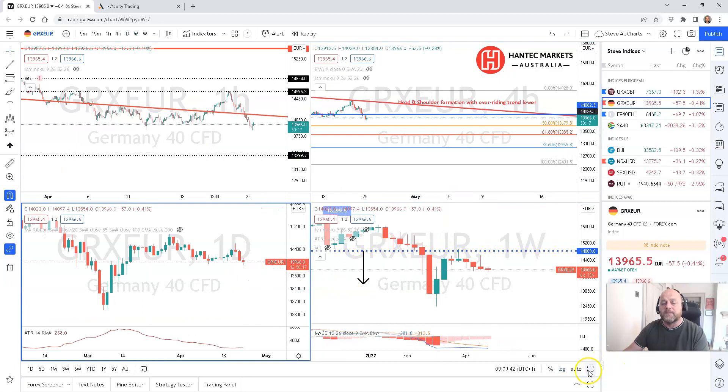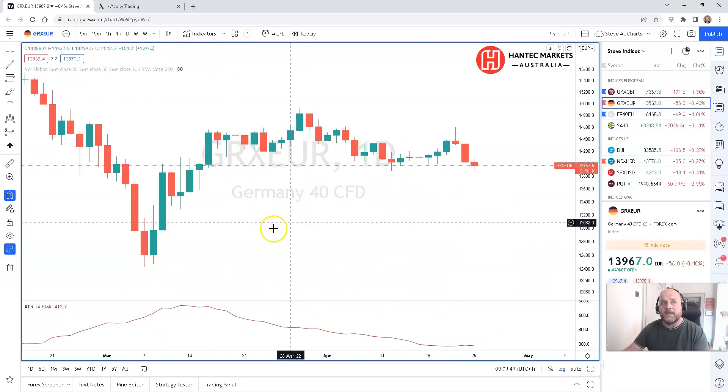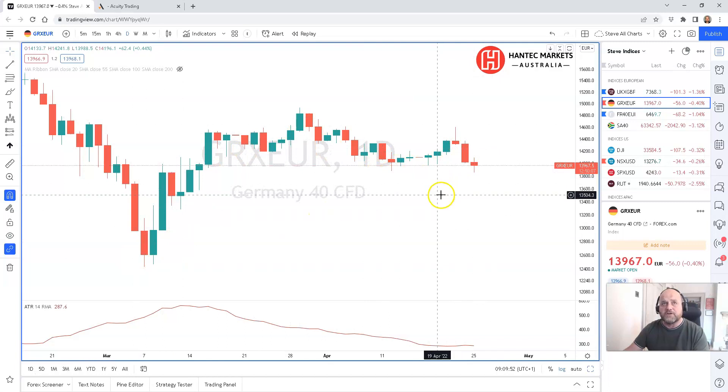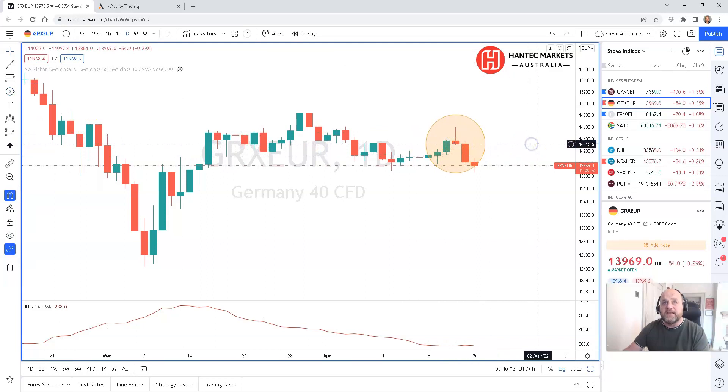We'll drill down onto the detail in a second on the shorter term chart. This is the daily chart and as we can see, we've got a nice topping formation in this correction. The four hour chart will highlight it a bit more clearly as a head and shoulders formation. But I also wanted to highlight this evening star formation here — it's a three candle formation. We had the rally up, we had the rejection with a shooting star candle, and confirmation from the following day's negative price action. So that's an evening star formation — again, negative for price action. We've seen a break of the low of the 12th of April, but we haven't closed below it. A close below that would further amplify this negative outlook.